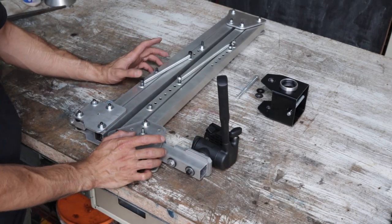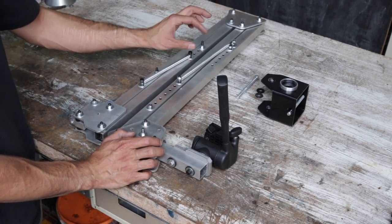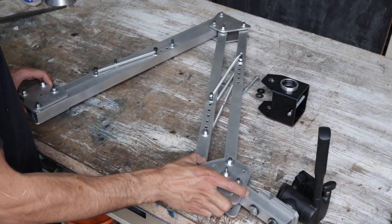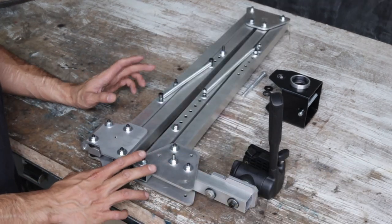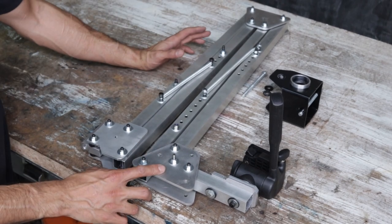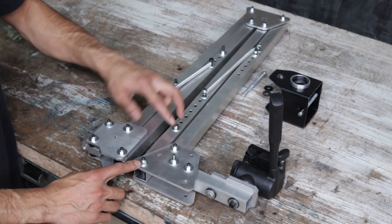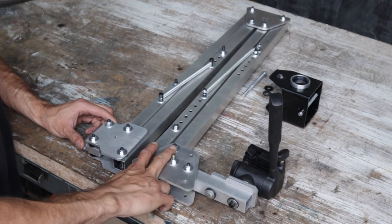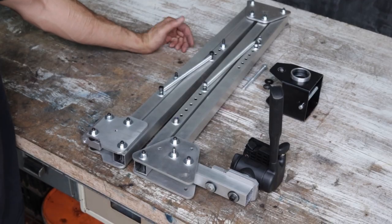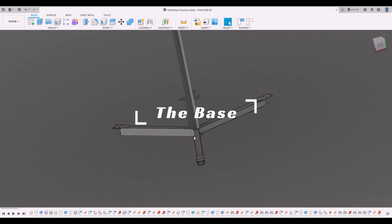This is a bit of a compromise between the Wobie design — which is purely wood with no springs — and Phil Vandley's design, which has much stiffer springs. By doing my washer design I can use lighter springs and still have the full range of motion. As for the pivot points — you can look at lamps, which typically have three points in the middle. But the key insight is that when these arms are closed they're basically parallel, so as long as you give them enough space to be parallel, that's your mechanism done. Finally we're going to make the base, so sit back and enjoy some footage.